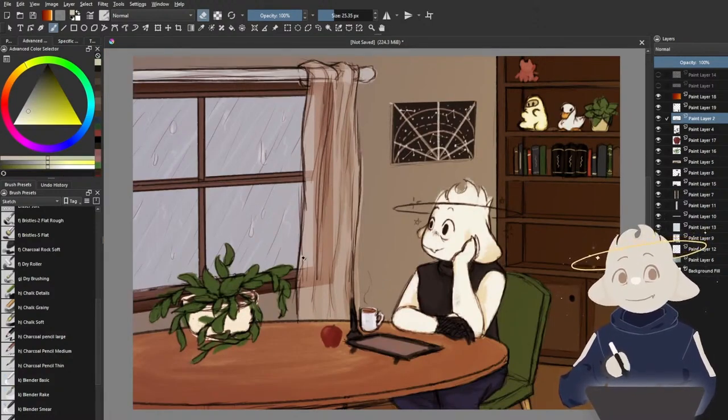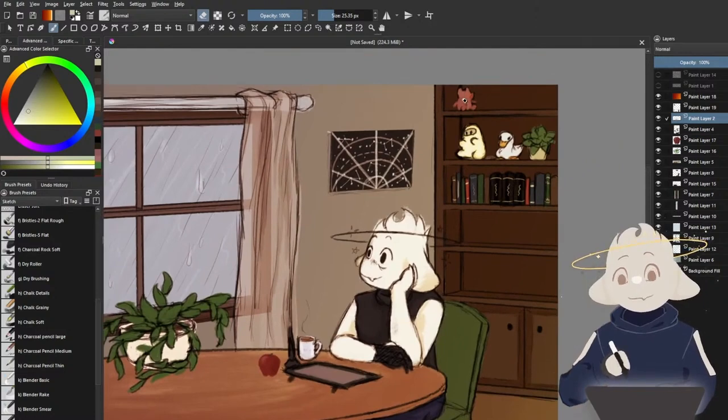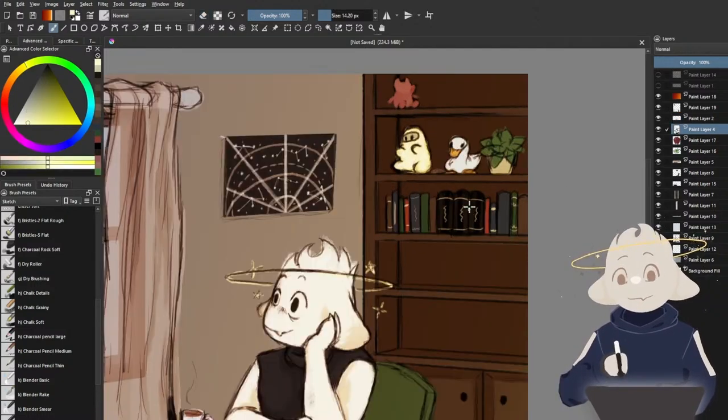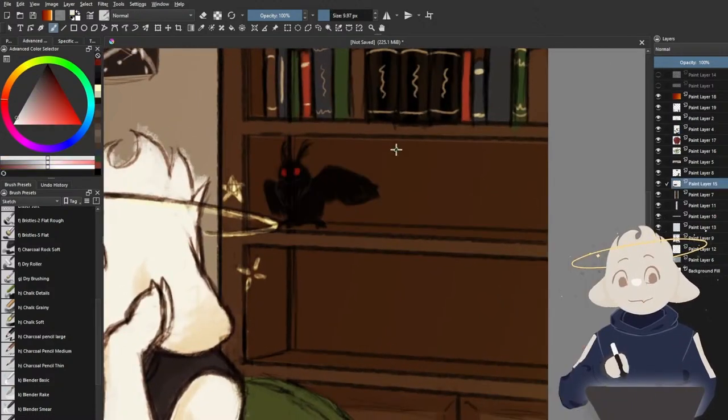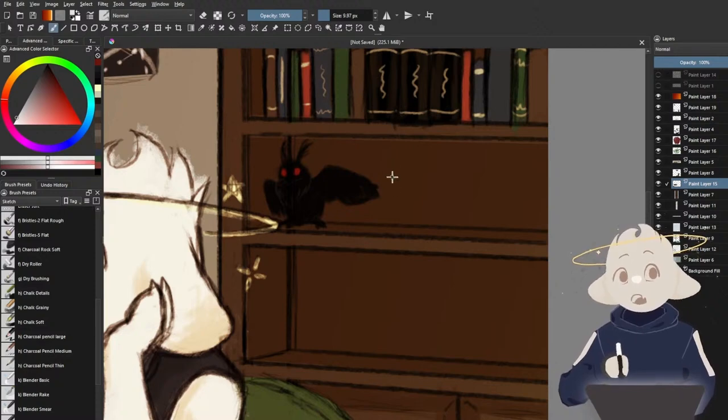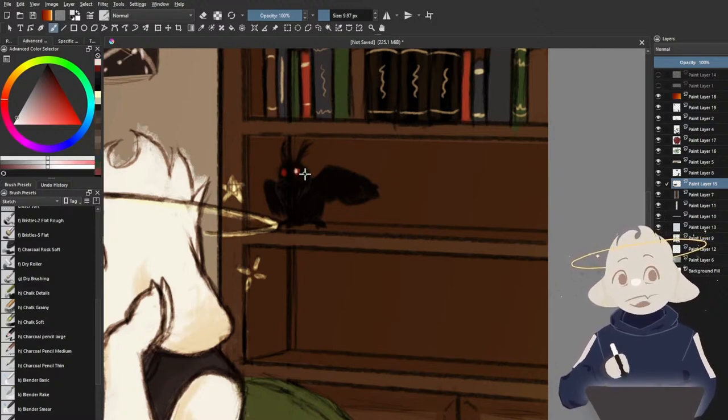Let's see, I'm trying to think of what else we could add. Because we've got the apple, my very sad attempt at Peppa Pig, the goose, which was apple strudel, a plant, some books, a globe. You know, I know what we should add to the shelf, hang on. He does look kind of like an owl. I'm just redrawing a picture of Mothman that I have up on my wall.